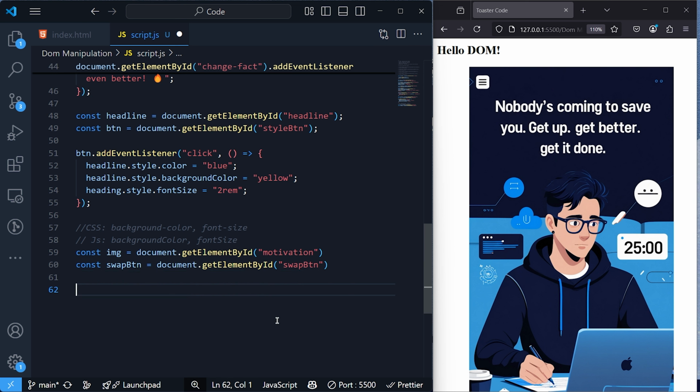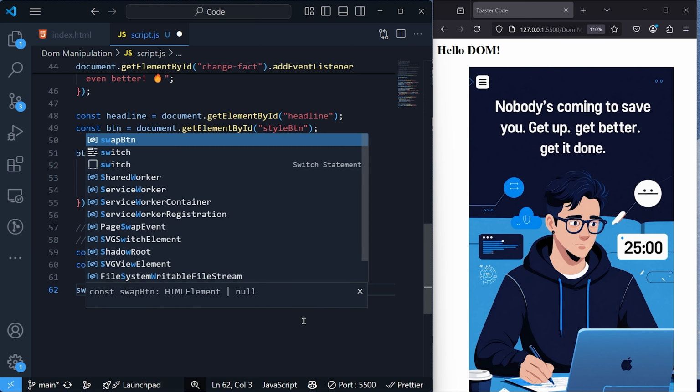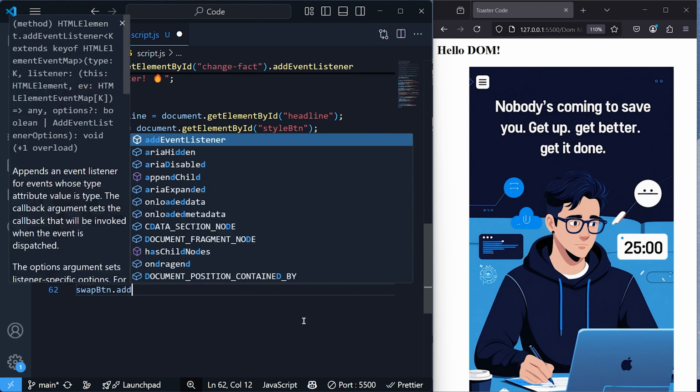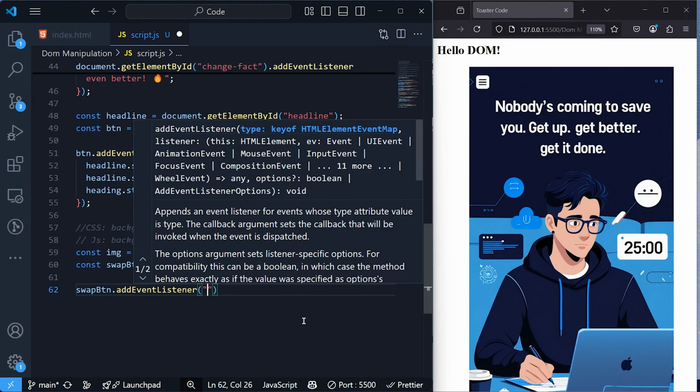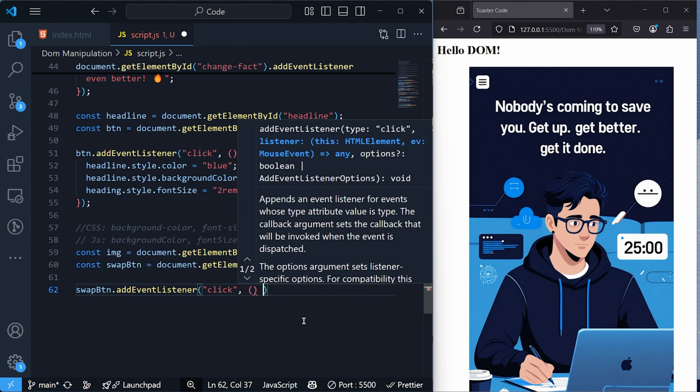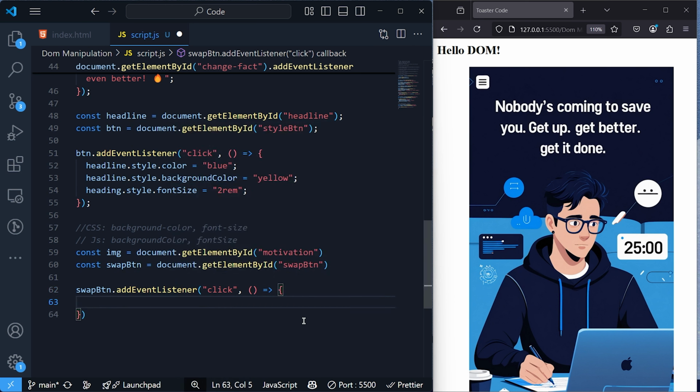So we have both the IDs here. Now let's add the click event to our button. swapButton dot addEventListener. What will be the event? Click. Now we'll create a function.